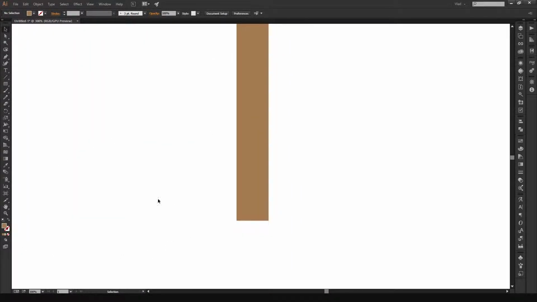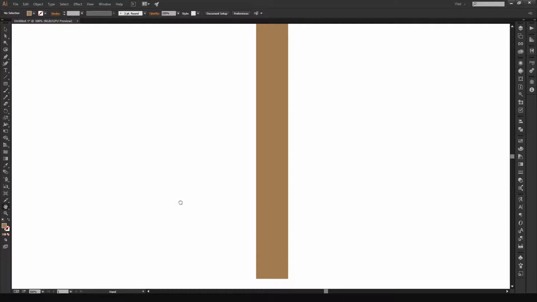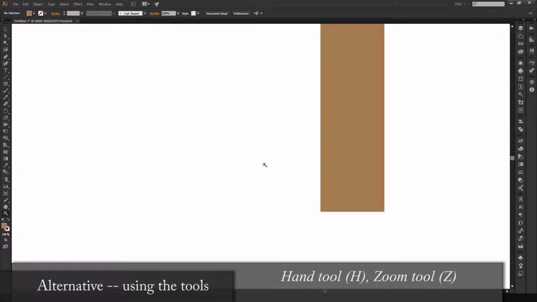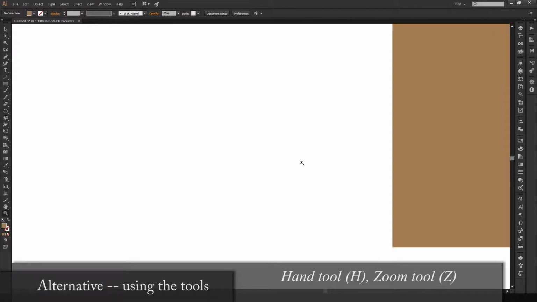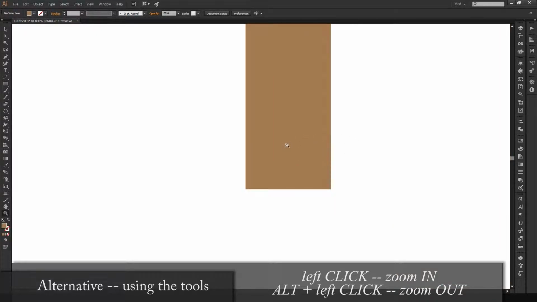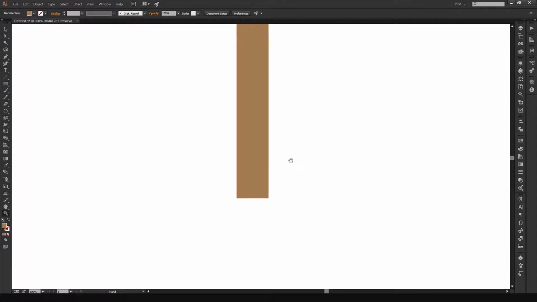Of course, these shortcuts are for the tools right here, the hand tool and the zoom tool, but I don't like switching between them when I have the shortcuts. You can zoom in by clicking and zoom out by holding the Alt key. As you can see, it changes the pointer to a minus loop.